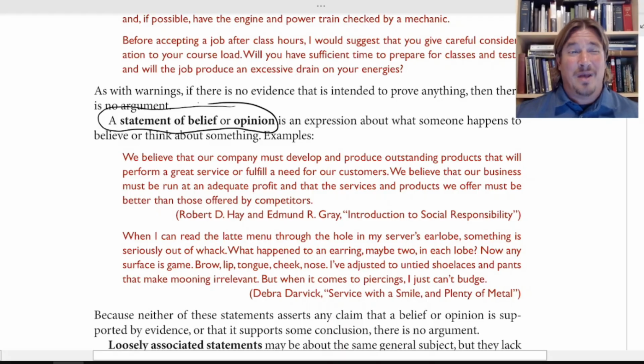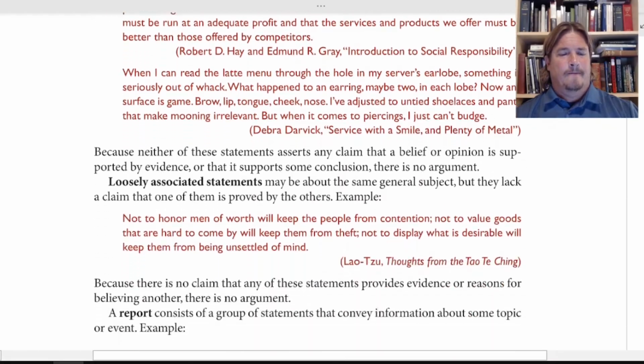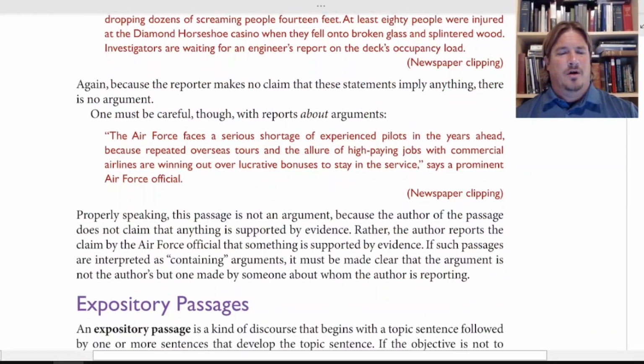I might have a very strong opinion about the moon being made out of green cheese. I might believe that fervently. I might base my whole life around that. Like I'm into green cheese mining and I want to send rockets up there to mine the moon of green cheese and bring it back to Earth. But if I don't have good evidence for that, or I don't even have evidence for it, then I can't give an argument for it, right? So please remember that a statement of belief or an opinion alone, without evidence, without that structure of an argument, without premises that back up your opinion, then you don't have an argument going on about an opinion.